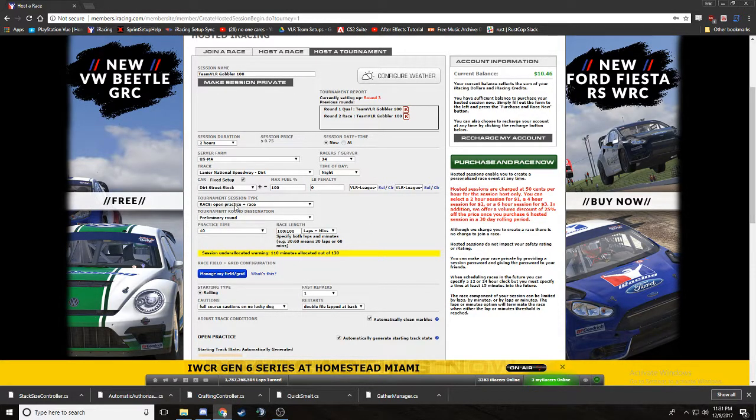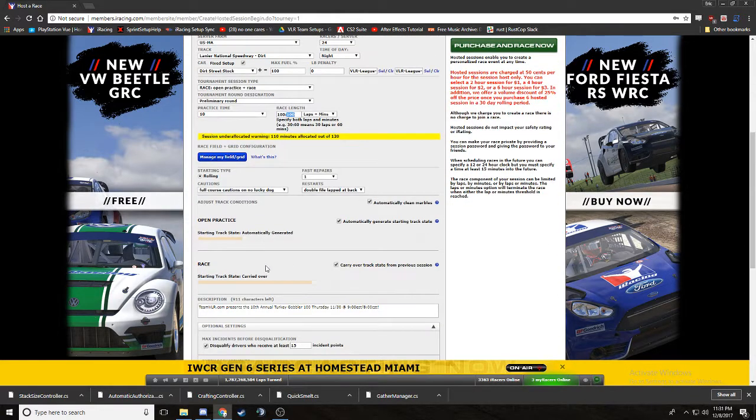For the current format we're running for fixed, it's just open practice plus race. I do 10 minutes of practice to give Shock time to share the broadcast, make sure we get everybody in and where they need to go, and then you set your laps and how many minutes the race is. It'll ignore the minutes unless it's a wreck fest and you go over 100 minutes. Then when the 100-minute mark hits, the white flag is thrown the next time the leader passes.